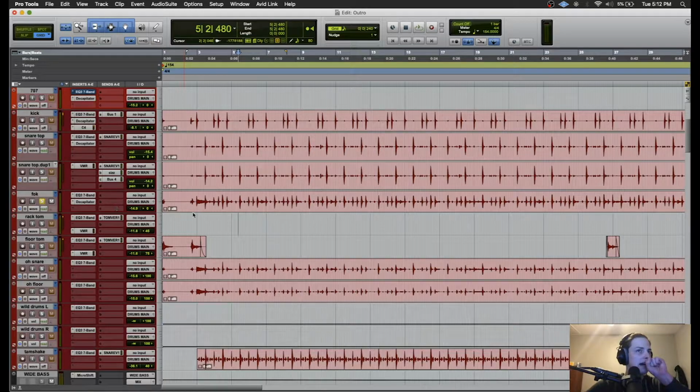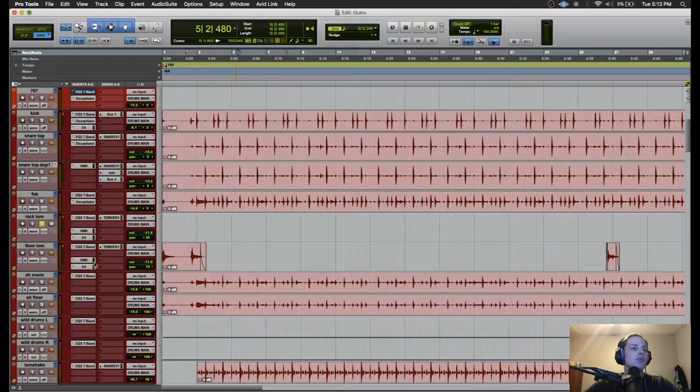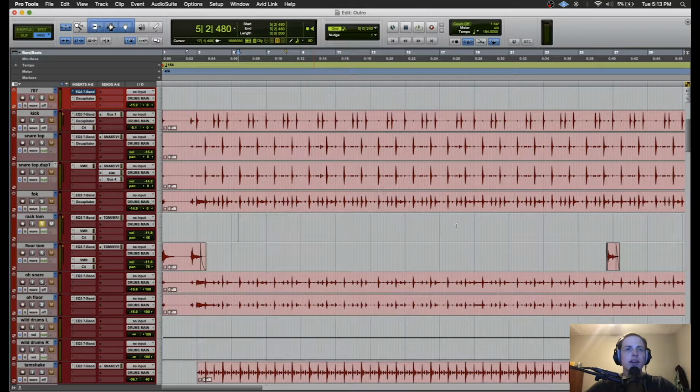Next up, we have the Rack Tom, which is just being compressed with the 1176, and the Slate stuff is really good. If you haven't looked into that, definitely do that. And then some virtual drive from the FG73 to get some preamp harmonic distortion there.